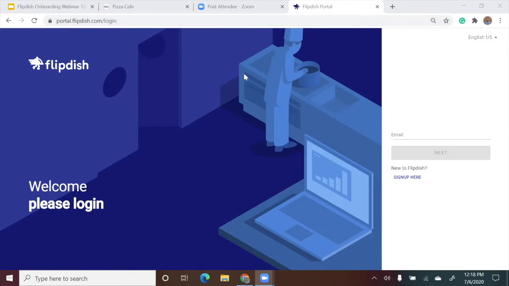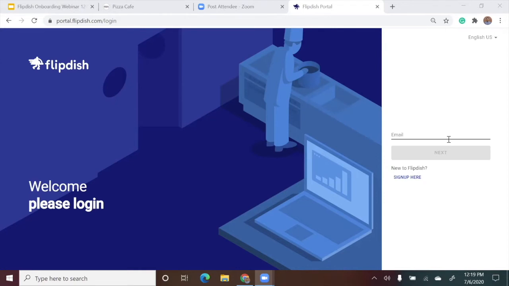I always recommend people to bookmark or save this link to your desktop or laptop when you log in, or if you're opening it on your mobile, use the option where you can save it to your home screen, where it will then show up like an app. That way you'll have quick and easy access rather than having to remember and type the URL each time you want to access it.